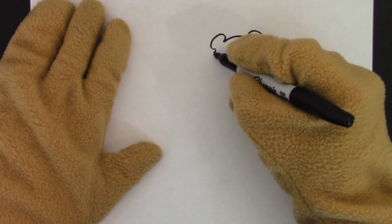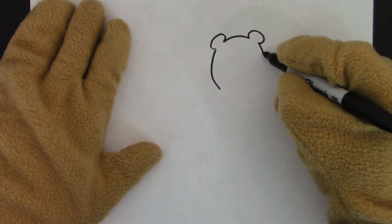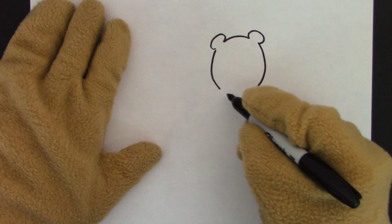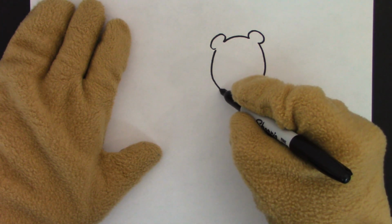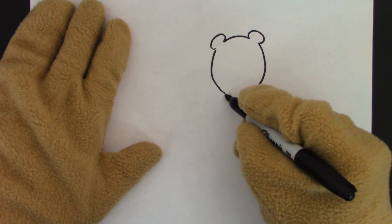Now let's give this lion a nice wide face. And we'll draw two curves from below the ears. Now you can bring them closer together if you like. In fact, let's do that just a little bit. That sort of tells us how wide our chin will be.